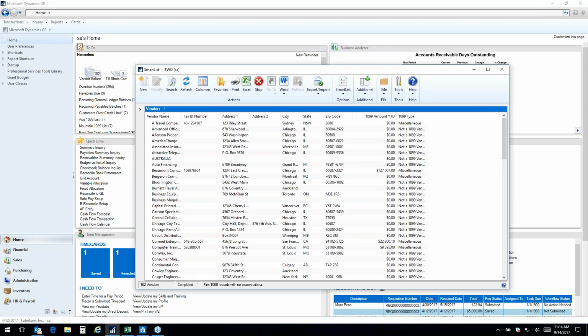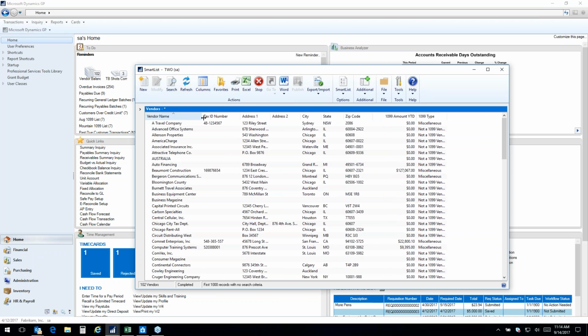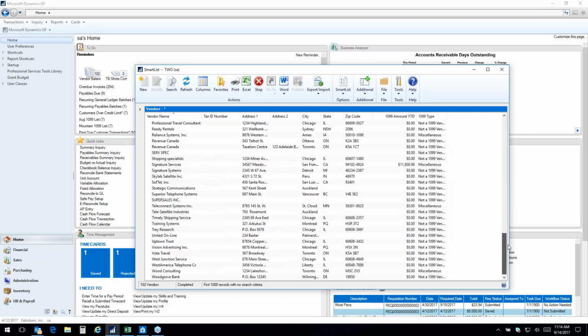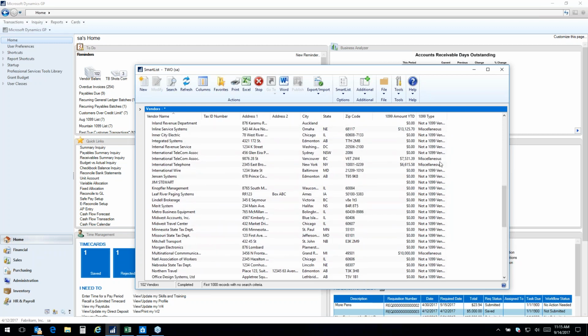What I want to do is see, have I paid these guys a lot of money? I would normally have to issue them a 1099 at the end of the year out of the software. And maybe I don't have their tax number in there. It might be on my desk, but maybe I just don't have it. Here, this is not too bad. I've got 102 of these total. You could have 102,000 in your vendor file. This is good information, but it's kind of hit and miss. I've got some vendors that are flagged to get a 1099. I've got a lot that do not.